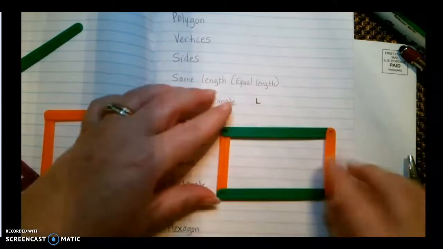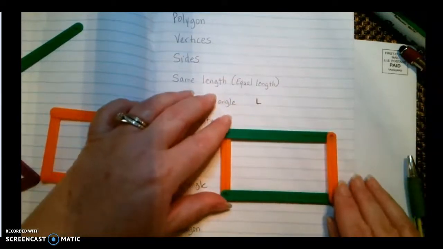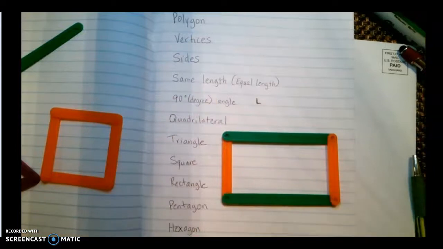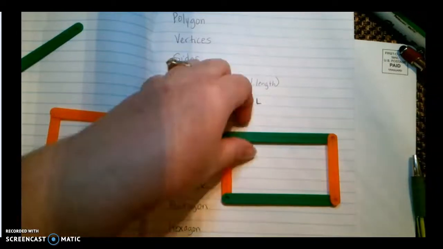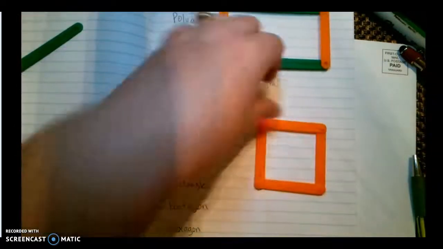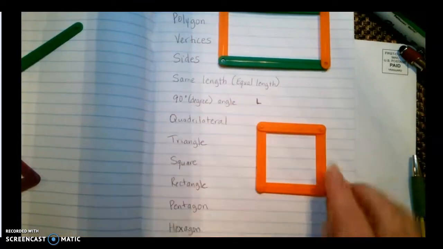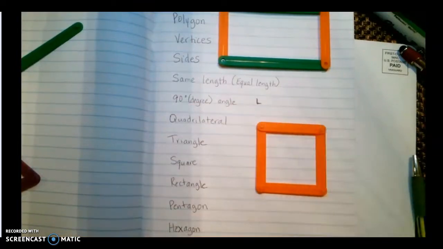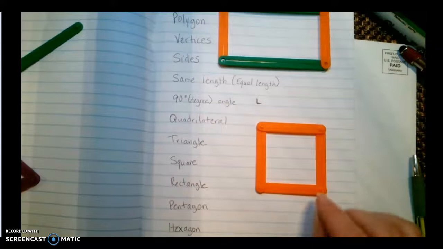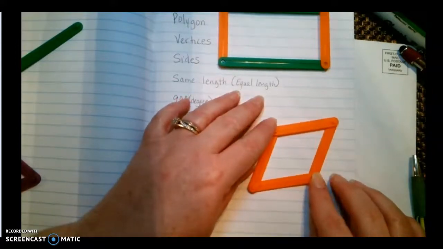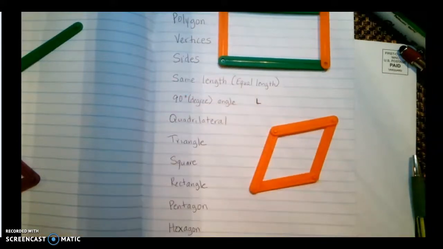And this quadrilateral, this is a rectangle. A rectangle has 2 sets of equal length sides. So the definition of a square is a polygon with 4 sides of equal length. It has one other definition also, because this is a polygon with 4 sides of equal length, but is this a square?